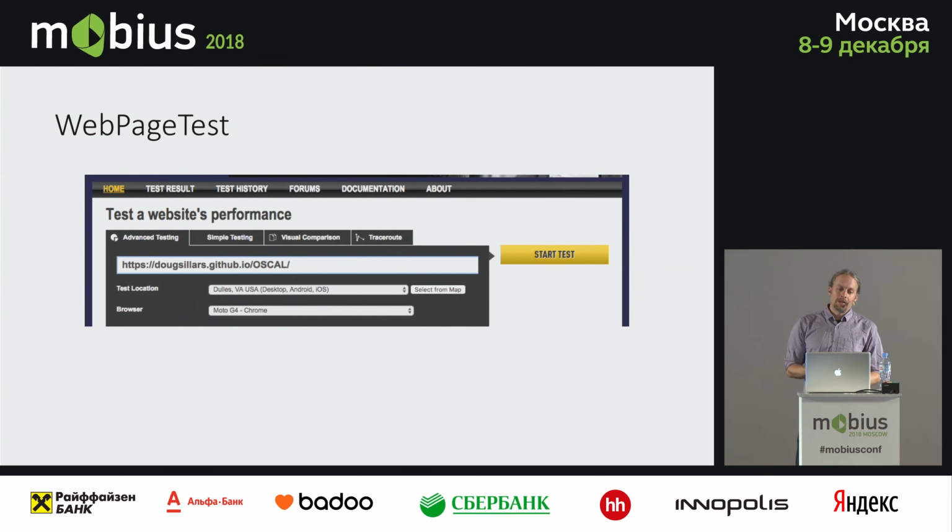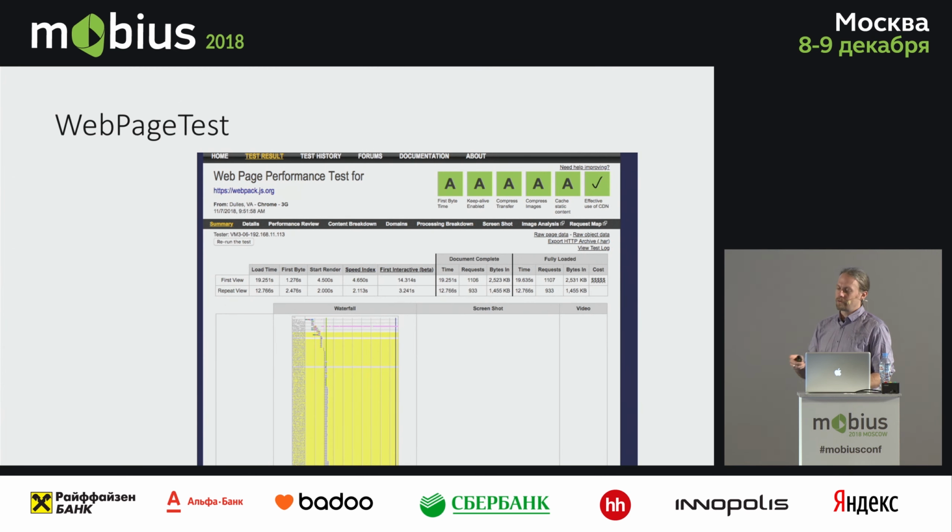The next tool that I use is WebPageTest for the mobile web. If you build websites, you should use this to profile your application. You can test your site all around the world because there are different locations. You can test on mobile devices. And you get results like this with all sorts of different timings. We'll talk a little bit about what the waterfall chart means as we go through this talk.